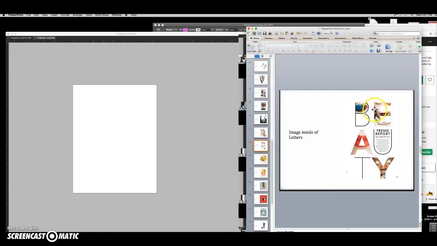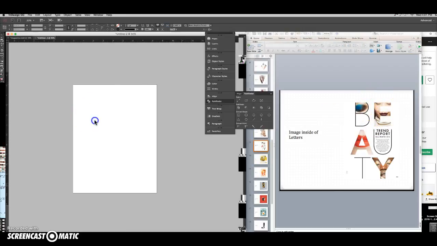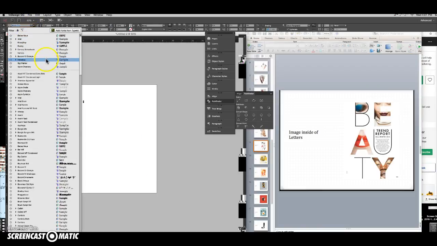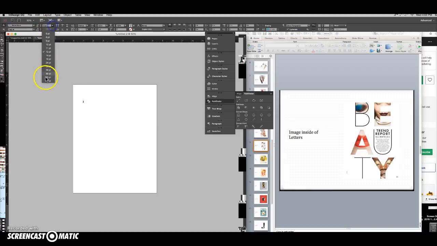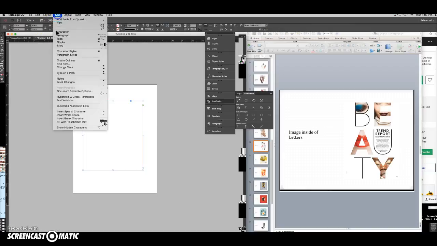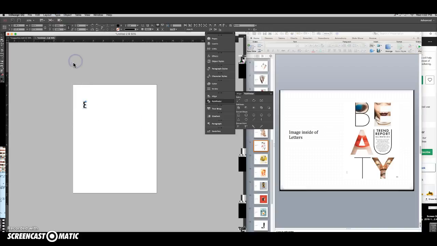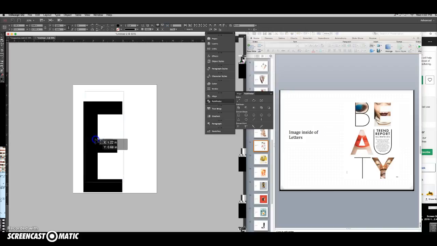You can also put some pictures inside letters. So say you have, we'll do the E for example. I'm going to again pick that basic font. I'm going to go to type create outlines, and then I'm going to hold shift and extend it.